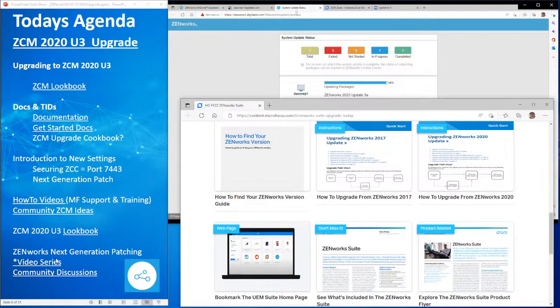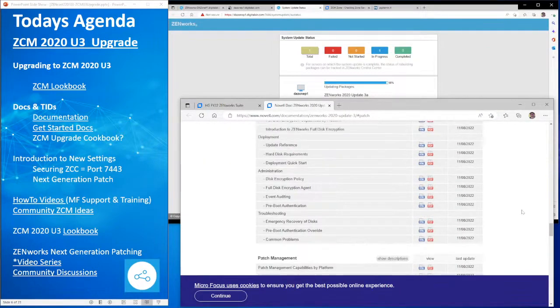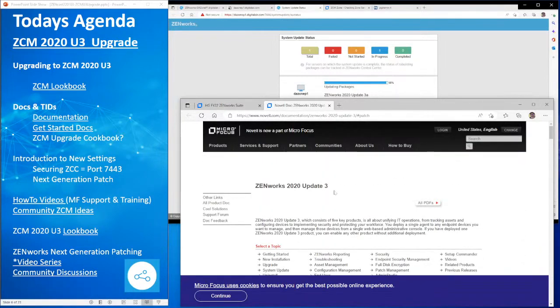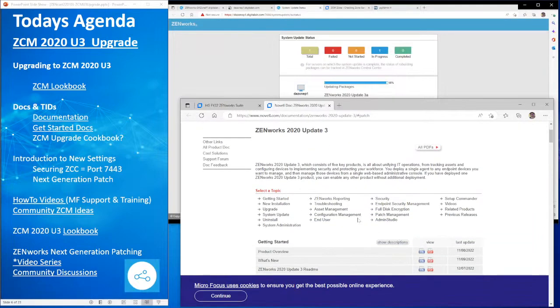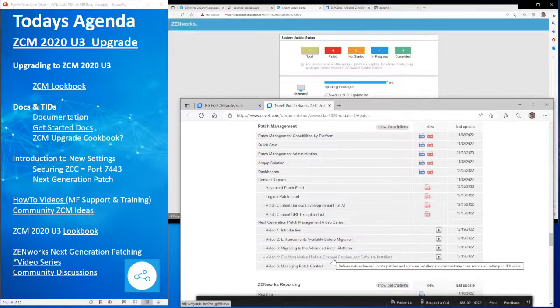Now remember, if you don't know, there's next generation patching. There's a whole video series out there. If you go to the U3 page for the documentation and go to patch management, you can see a whole series of introduction and enhancements available: enhanced patch platform, native channel patches.